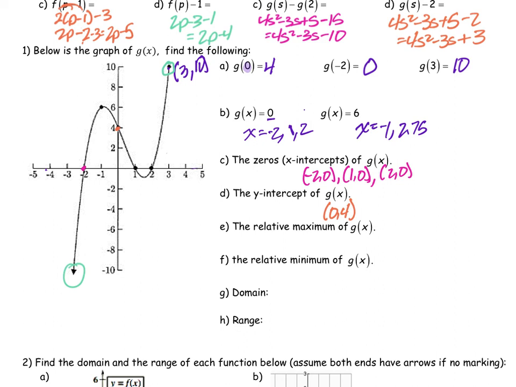So relative means in that area on both sides. So here's a relative maximum point because in that area, that's the highest point. That's what relative means, okay? So in that area, that's my relative maximum, which should be the point -1, 6. Okay? And my minimum would be this point right here, because in that area, it's the lowest point. Does that make sense? That's what relative minimum means. You should have learned that last year.